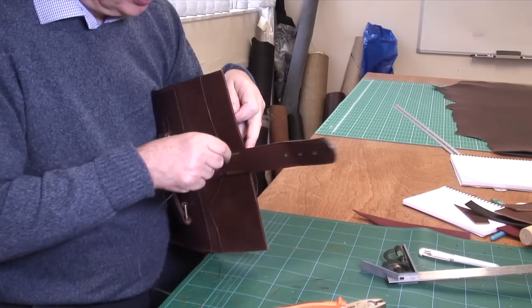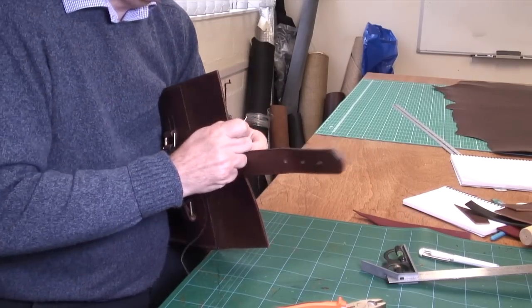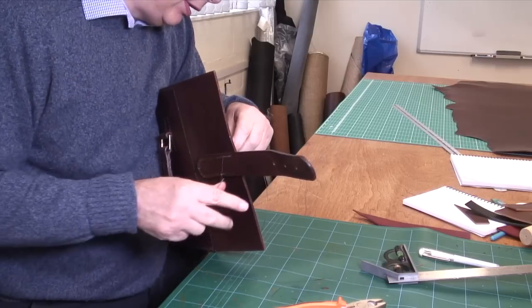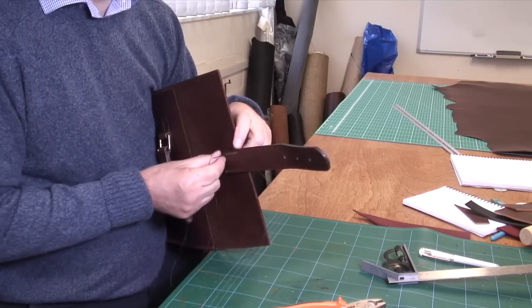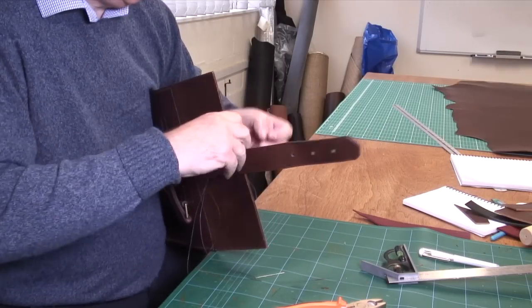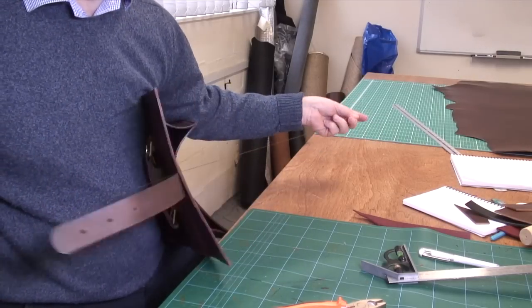Now for my next project after this one, I'm leaving leather behind for a while, and I'm going to be making a horse-powered ice cream machine, just because you can. Something I've been talking about making for quite a while, but I now have the opportunity to do it.